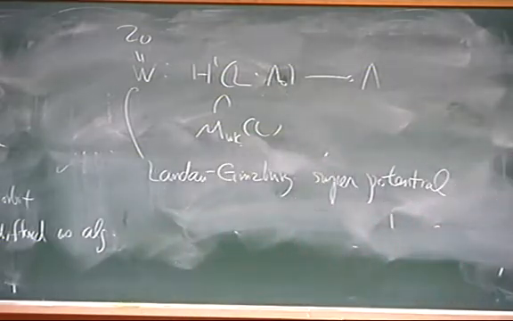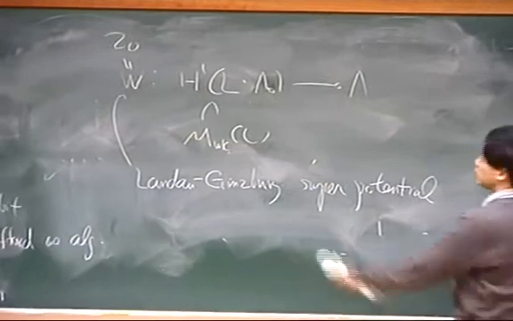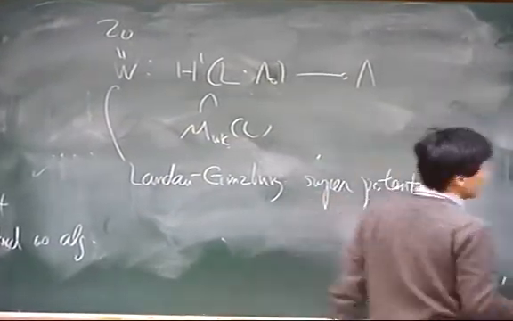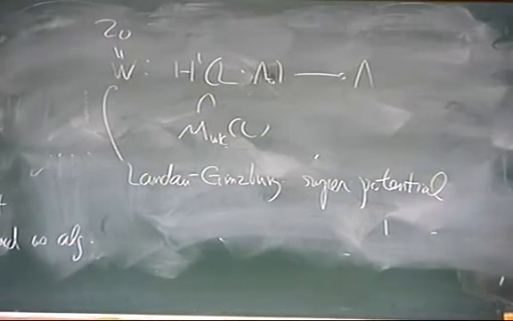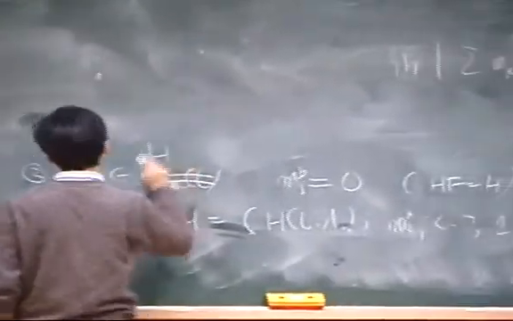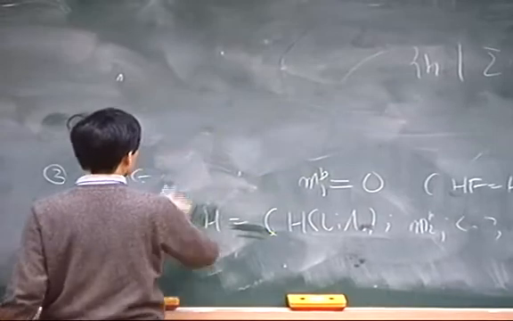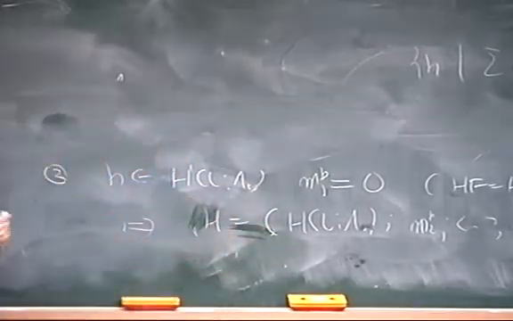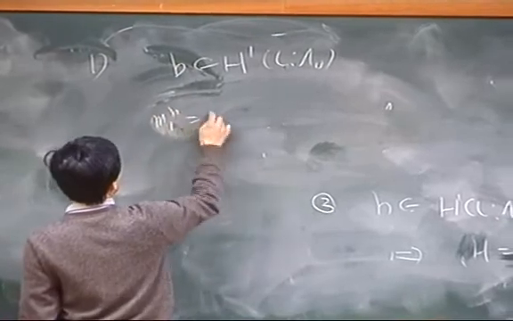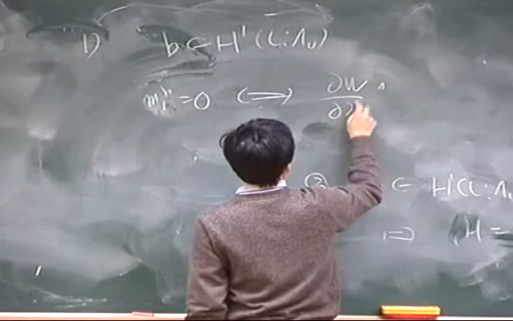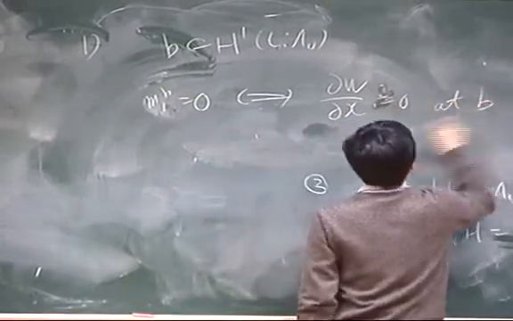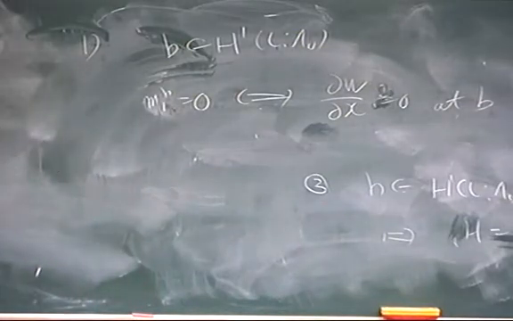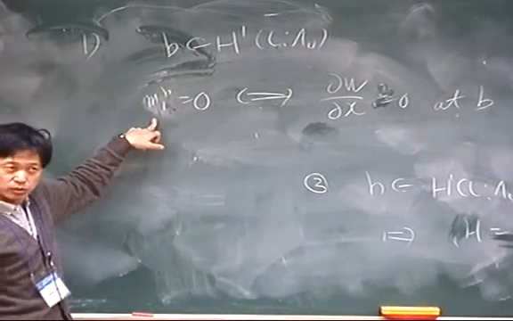And then I want to rewrite these second conditions in the following way, and the first also in a similar way, as in this paper. So let's take b in H1. I'm sorry, it is safer to write this as H1, otherwise the degree does not work. So suppose that b is in H1, which is contained in this. Then M1 of b is 0 if and only if W has a critical point at b. So W is a function on the first cohomology, a Landau-Ginzburg superpotential. And the condition that the boundary operator of the Floer homology is trivial is equivalent to the condition that b is critical. So that's the general calculation.